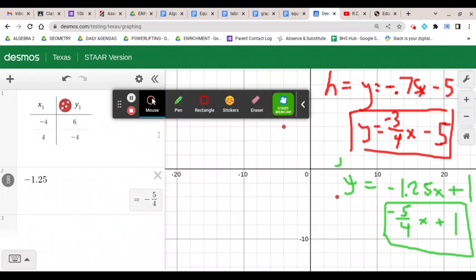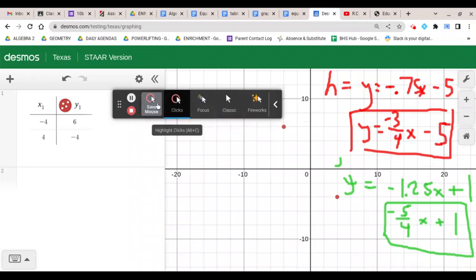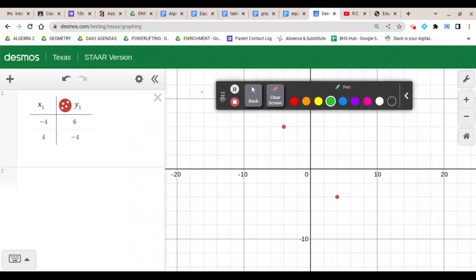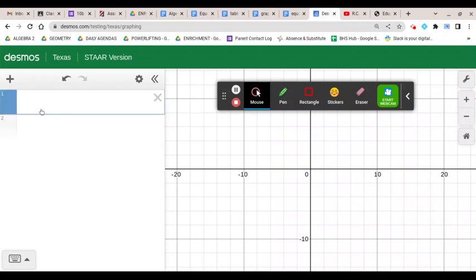So it's the next one. A person dives into a pool. All right. So we'll clear our screen. Okay, so we see this thing here. We see a table of points.